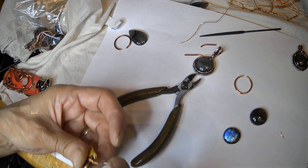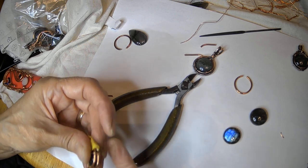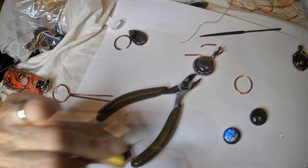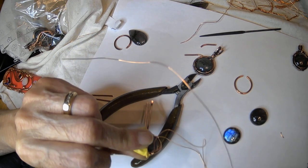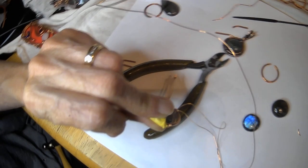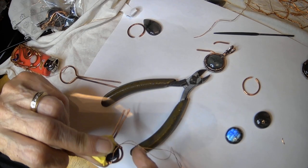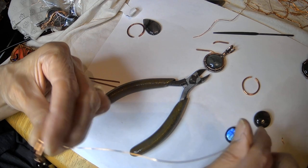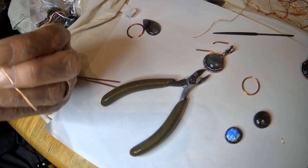Kind of shape it when you bring it around. Give it a shape with your finger. So you see how I'm letting go and it still keeps the shape. That's what you want to do.